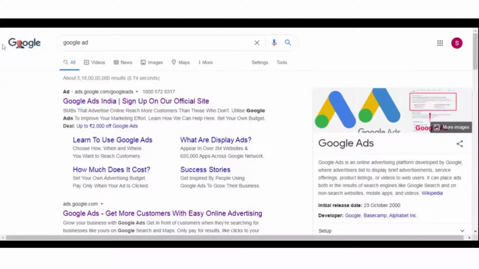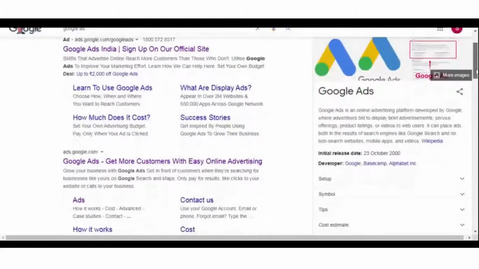And this whole page is called SERP, the search engine result page. You see that at the very first point, this particular listing has a prefix called AD, which tells us that this is a Google ad. It means that this listing is paid. It is not an organic listing, rather it is inorganic and paid, an SEM based listing.